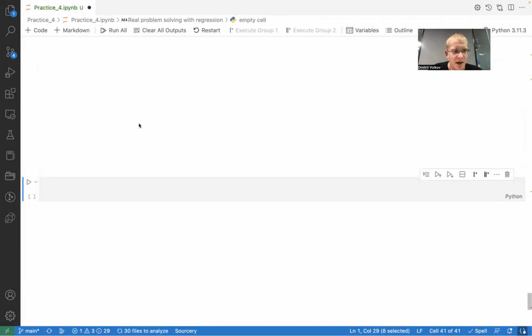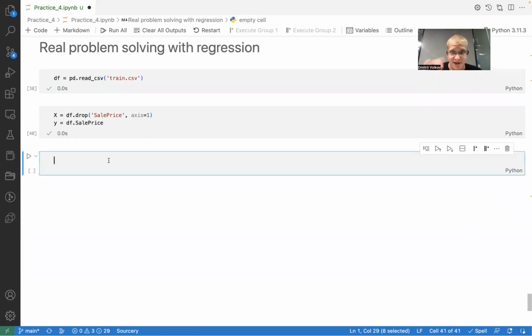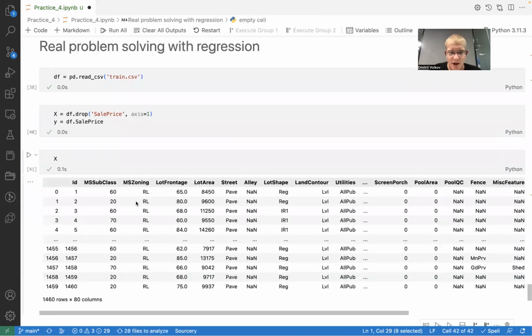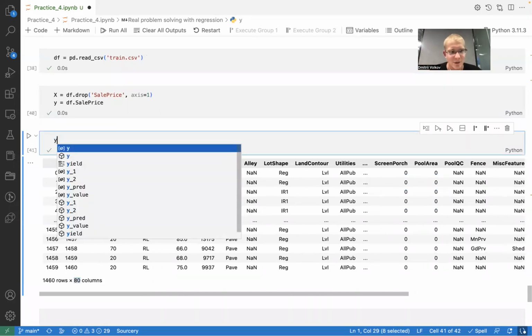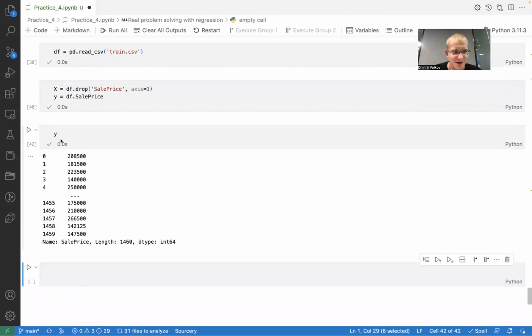In the same manner as we did with our toy data set of 15 samples, we will try to dig into this one. This is already 80 columns. We had one column, and now we have 80 columns. And y, what is y? y is just a target.